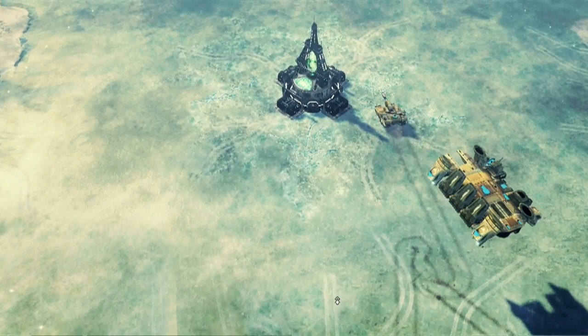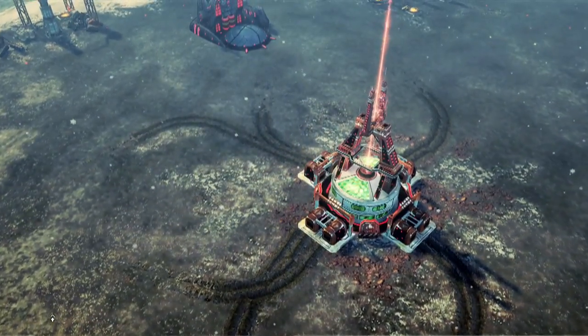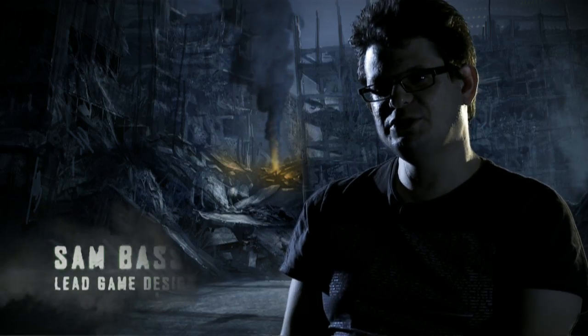So probably the most unique feature about CNC4 from a multiplayer standpoint is our domination mode. The way domination mode works is you have five goal nodes, which we call our Tiberian control hubs, spread around the map. The objective is to capture those nodes and hold on to them for as long as possible to accumulate points so that your team can win.